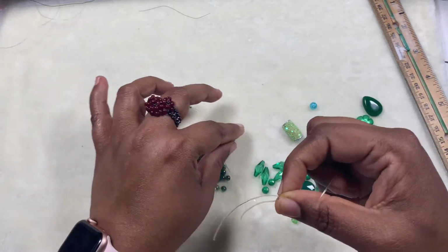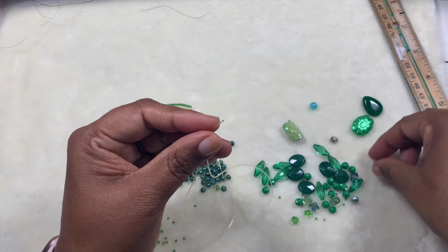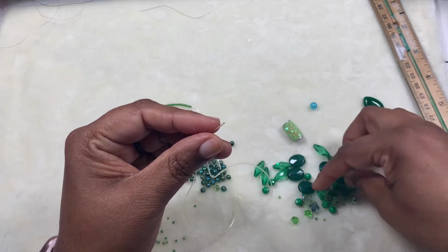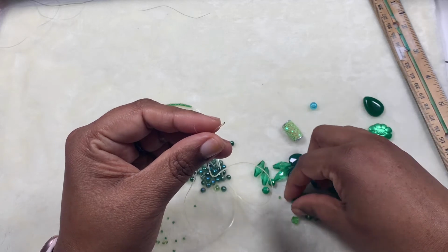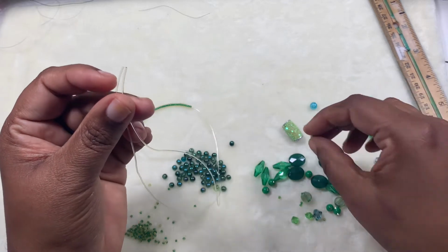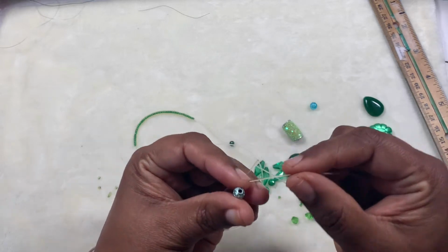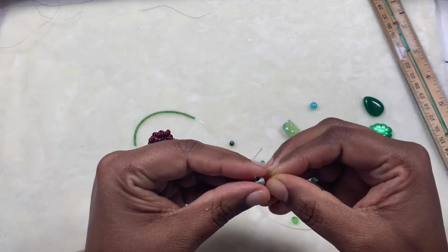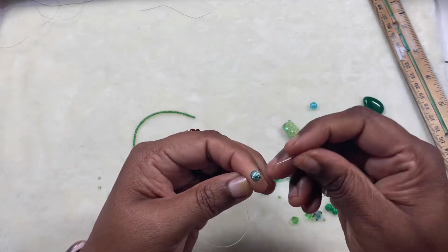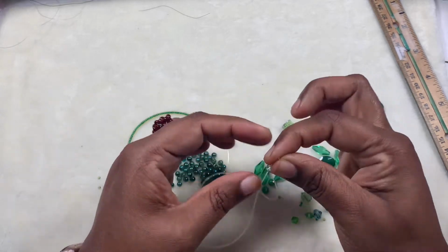Actually, it's not going. But what we can do is pick up another bead which has a bigger hole and then do it. So these acrylic beads are big enough, nothing for that which can accommodate 2 strings. Probably this one we can try. This is a metallic bead and there's a bigger hole. Let me try if it can hold 2 of the strands. Yes, it does.